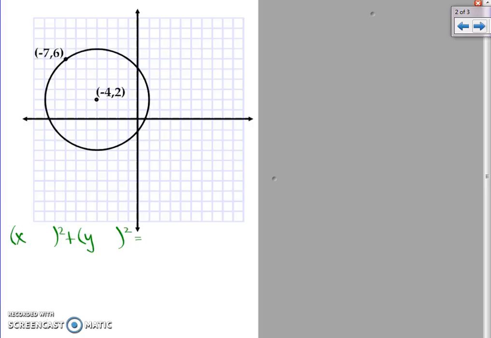Okay, so what numbers would we put right here, right by the x? Would it be +4 or -4? It's going to be +4 and -2. Now, by looking at this, we would be able to tell where the radius length is, but not connecting these two because we can't tell how long it is there. But if you look at from the center right here and going straight out, you'll be able to count the radius as how long? Okay, so 1, 2, 3, 4, 5. So what's the number going to be here? You got to square that number and put 25.